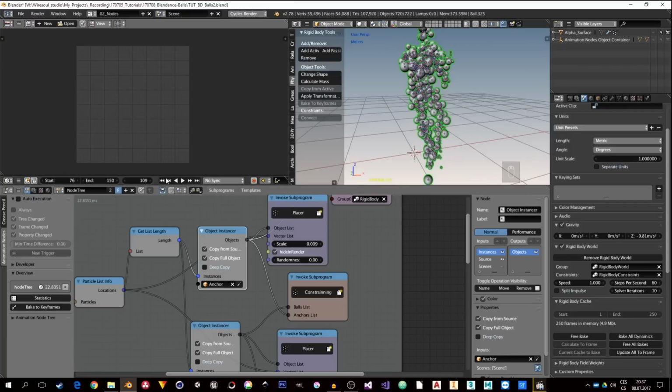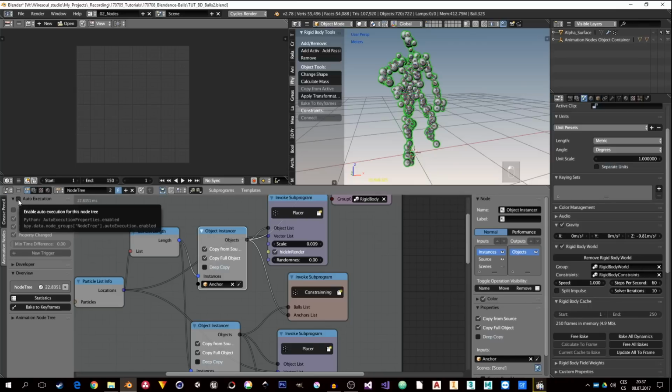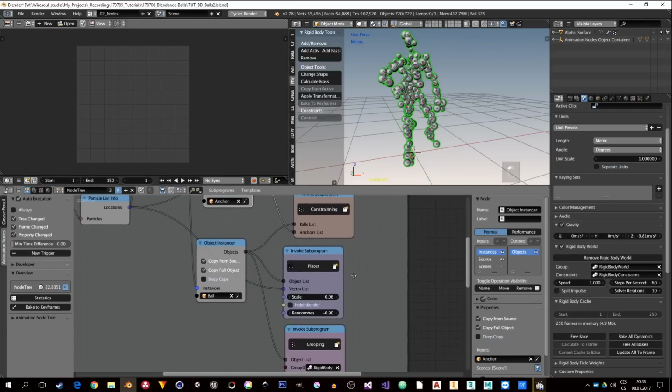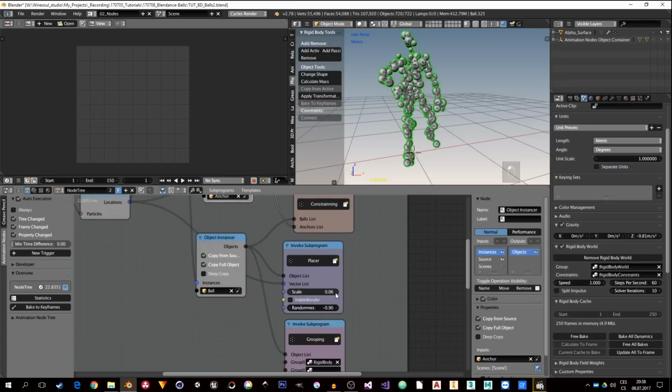Just go to the first frame, activate again the animation nodes, change something like the scale of the spheres. They are now bigger, and free all bakes, get rid of the rigid body world, and same steps. Bake to keyframes again.